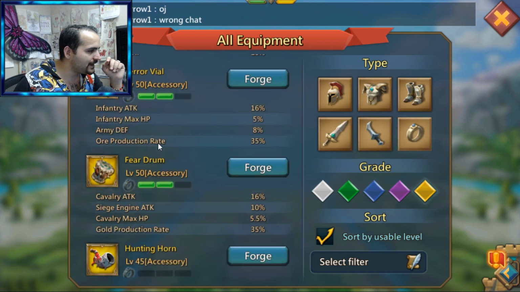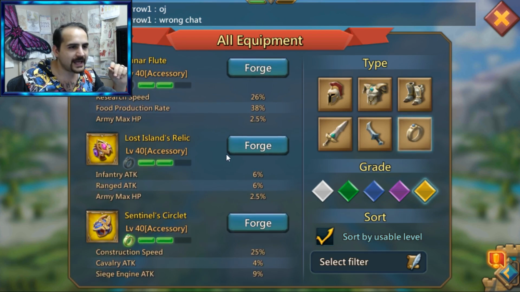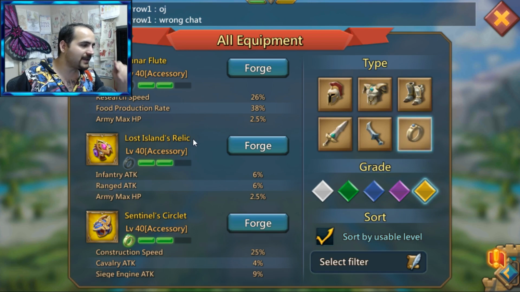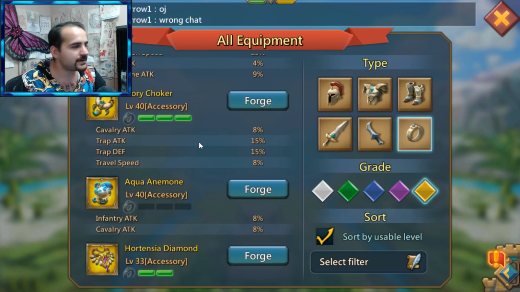Accessories. The absolute best free-to-play attacking accessories: Lost Island relics. Unless you are all cav, then go Sentinel circlets. Or, yeah, that's pretty much about it. You can use Ivory Choker. If you're all cav, Ivory Choker, my bad. If you're all cav, Ivory Choker's the best.